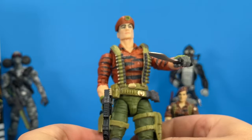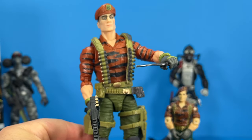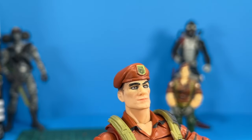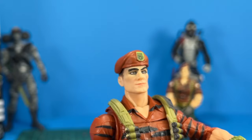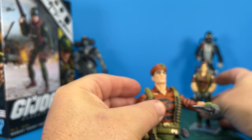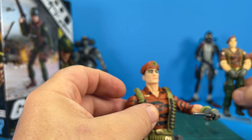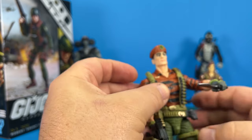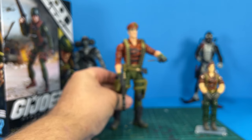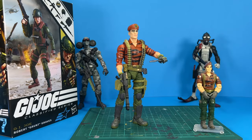And of course, we've got that face. We've taken those terrible lines off his face and he looks fantastic. Now he does have some gold right here, and you can see that's on the original figure, but it gets lost because of the strap that goes across his chest like that. But that's okay. I think he just looks a lot better, and I think he will look great in the collection, and I think they could do better doing more research on the figure before they make the figure.